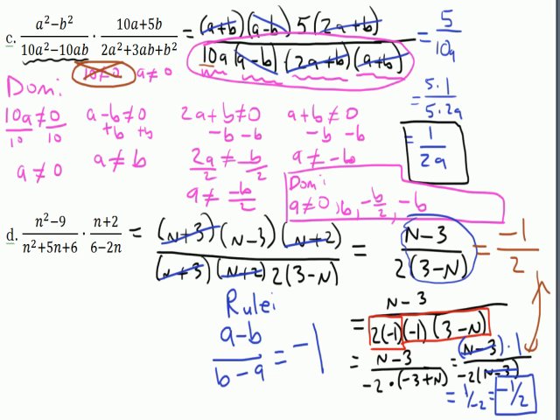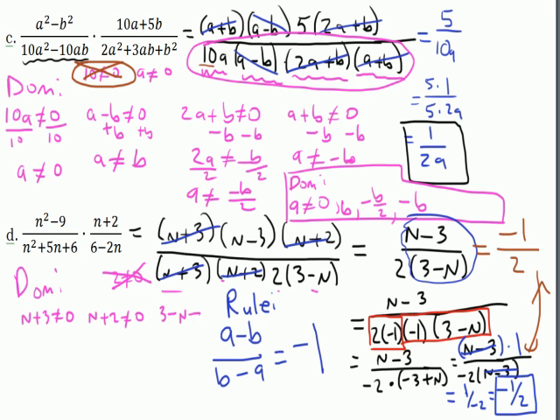Let's do the domain real quick. Again, we're going to set each of the terms in the denominator equal to 0. There are 1, 2, 3, 4 terms. So I'm going to find out where n plus 3 equals 0 and exclude that. N plus 2, I don't want it to equal 0. 2 shouldn't equal 0. Let me write that up here. 2 doesn't equal 0. Yeah, that's always true. I don't really need to worry about that. So there's really 3 terms to worry about.